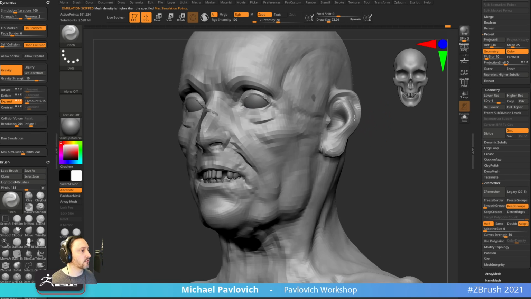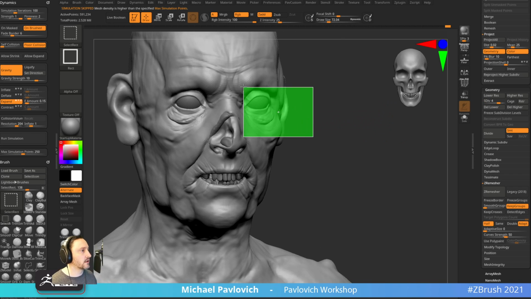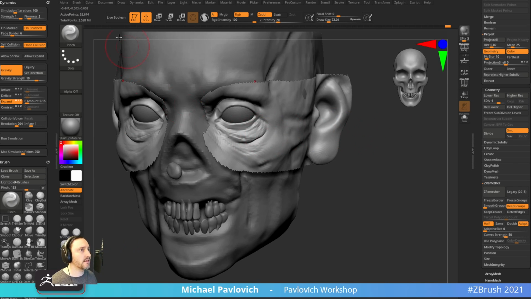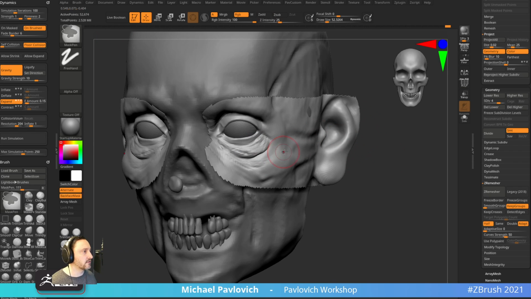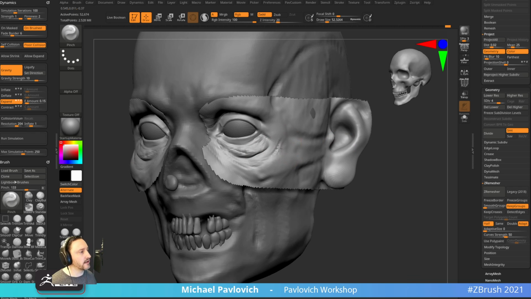However, you can go through here, and you can say, I just want to work on this eyeball. Let's switch here to a mask lasso here. And then now we're down to 52,000, and now we can use the cloth pinch. And you're going to see we're getting even more fine wrinkles. But, you know, if you want to crank the firmness up, you have more geometry, so your wrinkles are going to be finer. However, you can balance that with the firmness setting over here.